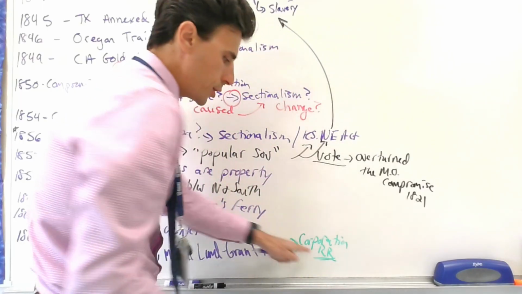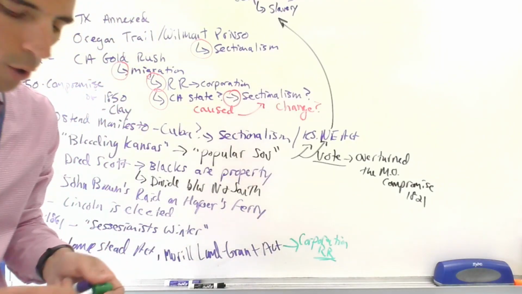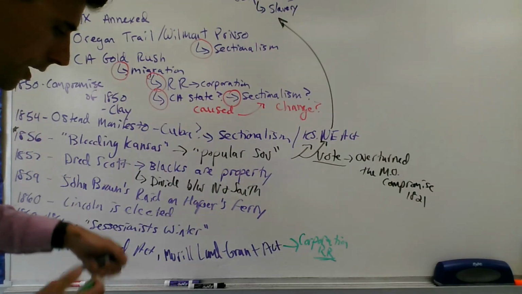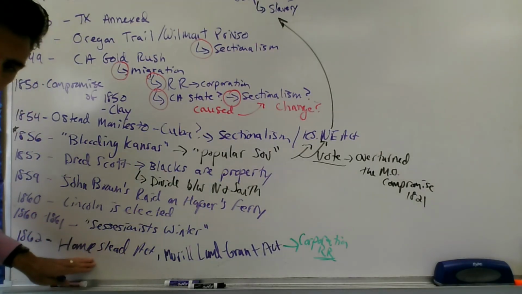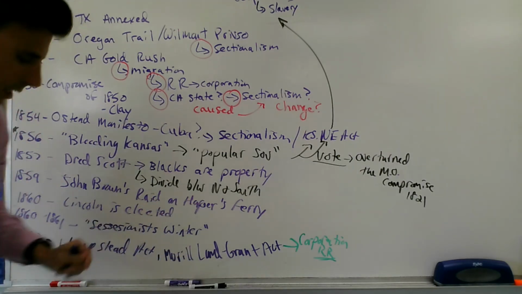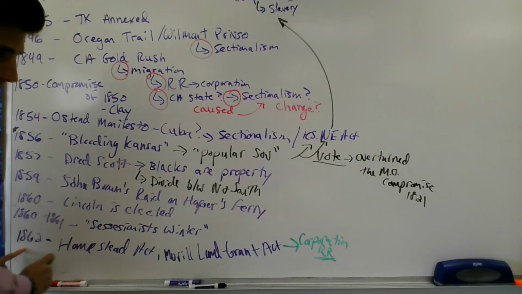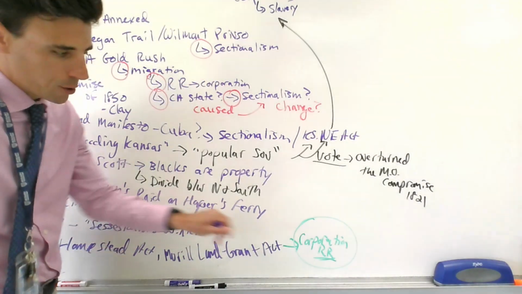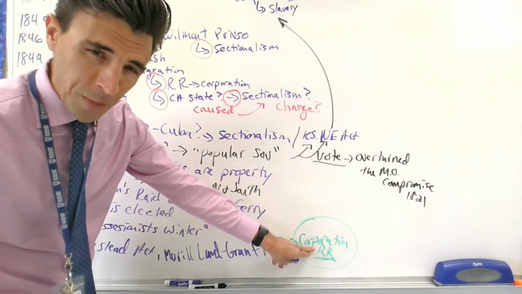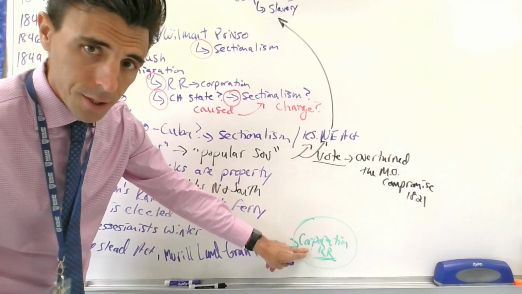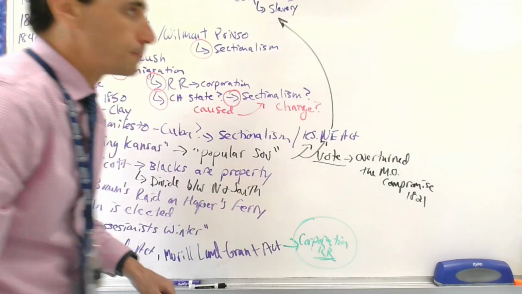How do you make this industry really rich and powerful? What do you have to do? Well, you need to lay more track, right? You've got to get more trains going, more customers. How do you get more customers and trains going? By expanding westward, because we need more land. So this, in 1862, in the middle of the Civil War, is directly connected to the Gilded Age and America's second industrial revolution, because about 10 to 15 years later, not even, it is going to give rise to America's first corporation, the railroad.